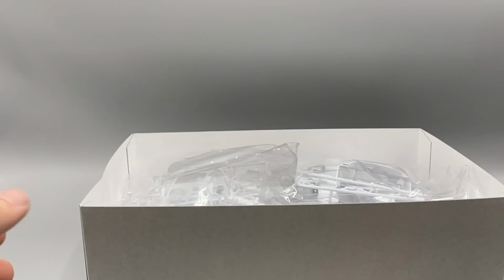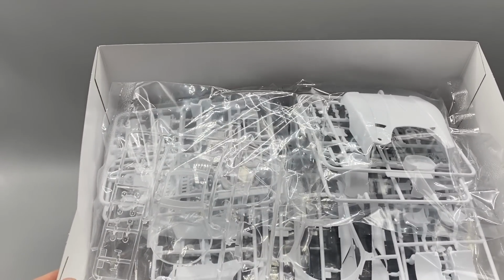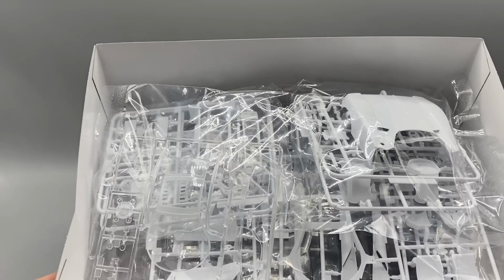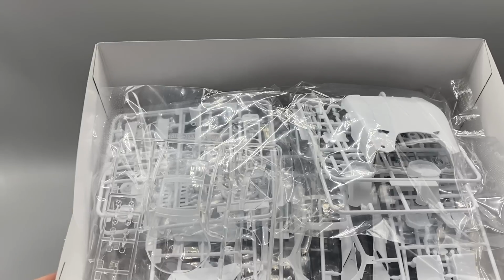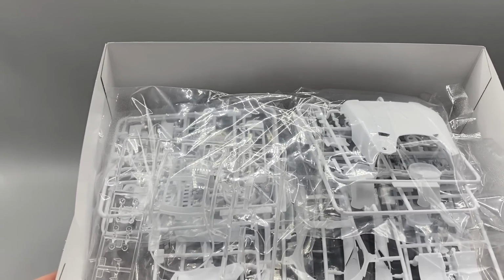So the box itself is pretty big, and that usually means that there are a lot of parts in here. So I'll just go through all of the sprues one by one, just showing them quickly, and then later on I will unpack all of them and show them in a bit more detail.